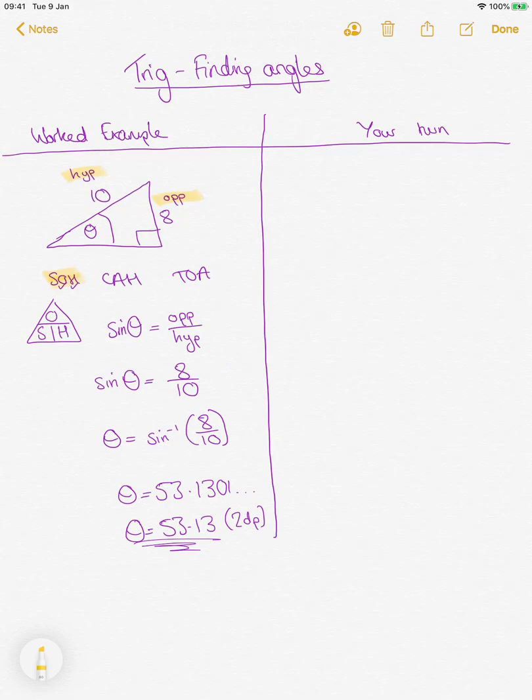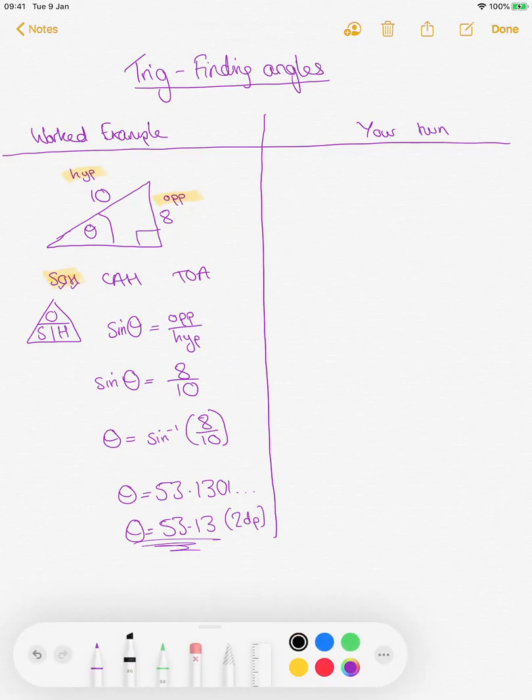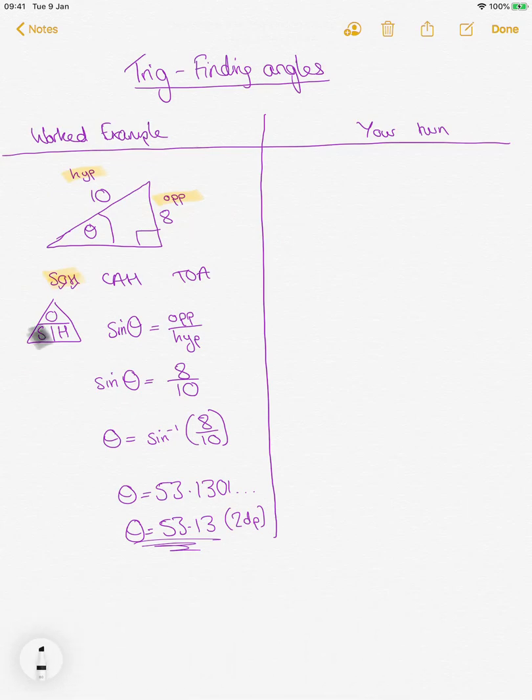And my triangle shows me what equation I'm going to get from this. So I've got the opposite and hypotenuse. I'm trying to find the angle, so we actually cover up the S here. So we cover up the S, and that tells me that I need to do opposite divided by hypotenuse. So this is my formula here. So sine theta, remember theta is just something we use for angles. Could be x, could be any letter. Don't be put off by it if it's x. But I'm just using theta for this example.